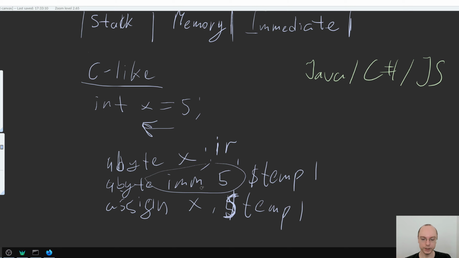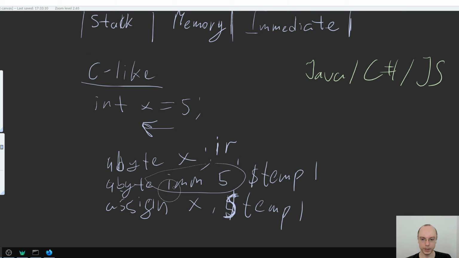Once we have this, we could run optimization passes on it and do all kinds of interesting things, and we can get into single static assignment forms, but I'm not sure I will. This is more or less the standard way to do it, and this is what we can do as well, and probably what we will do.